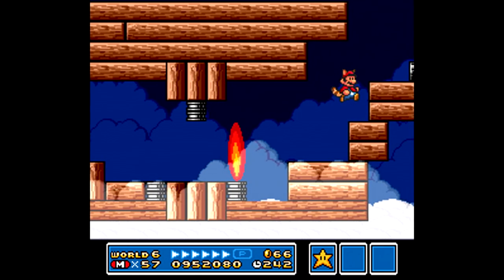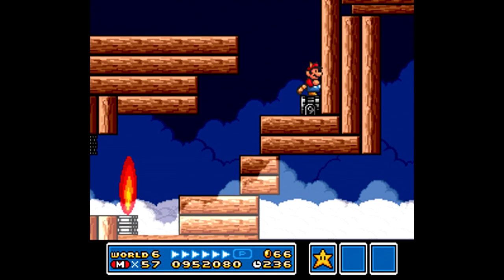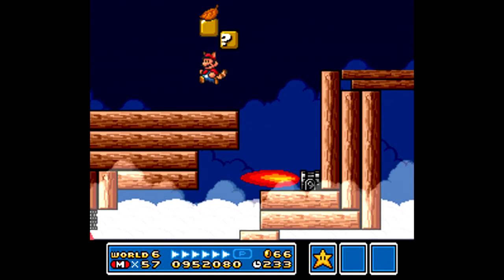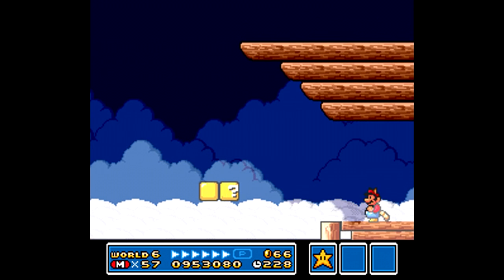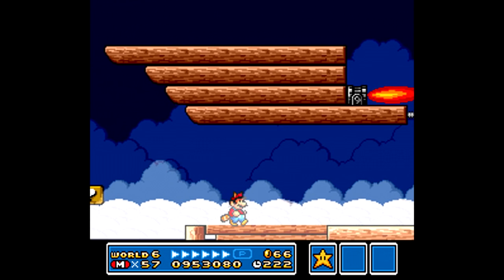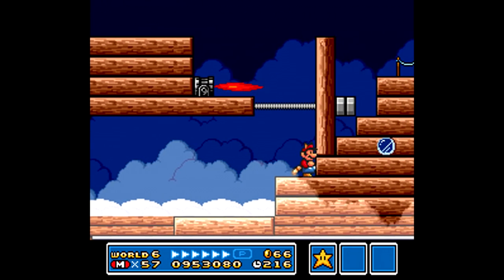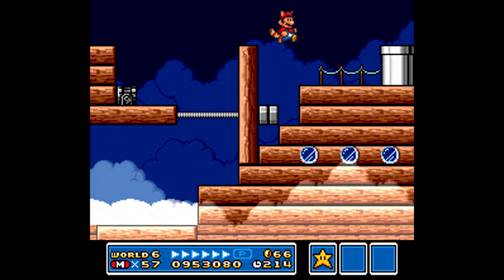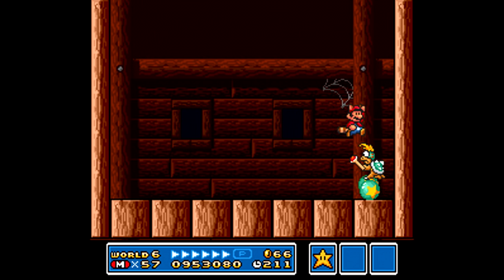Maneuver your way through the set of fire cannons throughout the course of this little area. When you make it to this spot here, stand on top of the cannon, the screen will scroll up, and you can get a power-up located in one of these question mark blocks. Wait for the flame to retract, and then jump over this short little wall before hitting the pipe and going into the boss fight. Here we deal with Lemmy.